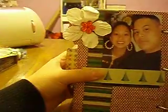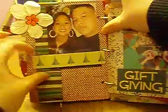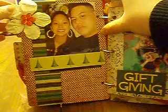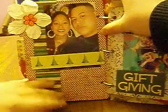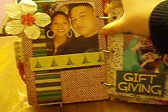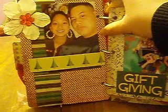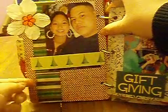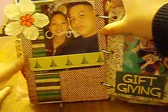This next page I dislike a lot. It's a picture of me and my brother — I don't hate the picture, I just hate the way it turned out. It's really plain, maybe that's why. I have some scrapbooking block and some Prima flowers and Prima bling. Here I was supposed to put a die cut sentiment and then a tag was to slip into this little ribbon over here, but I didn't do that yet.